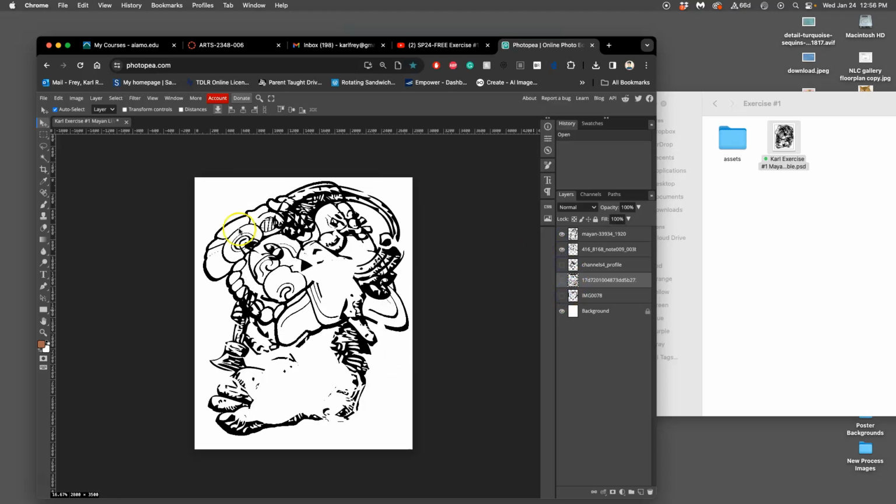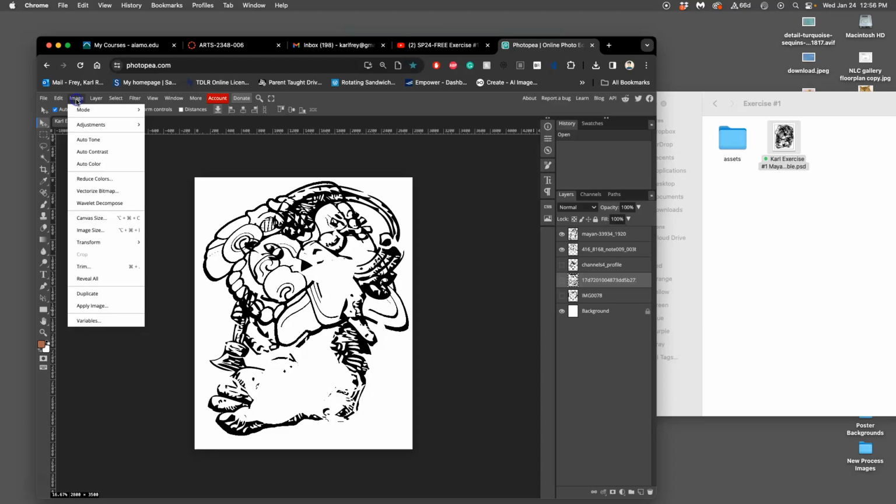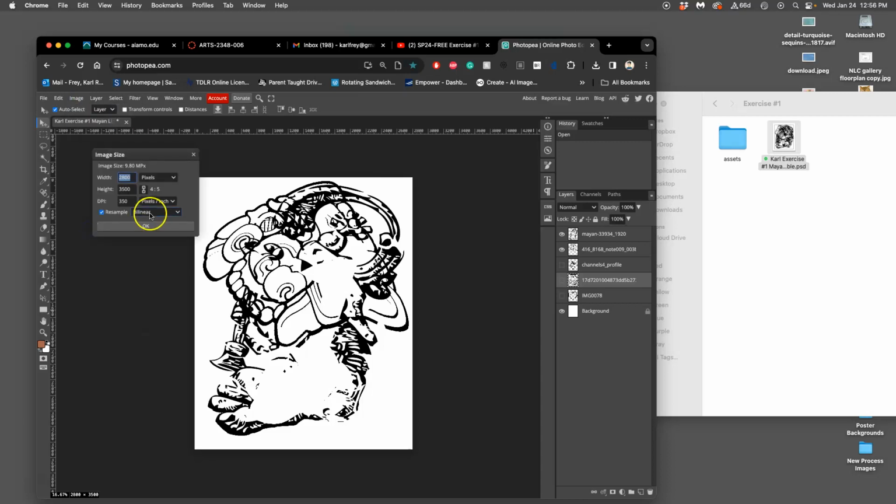The first basic was to be working at the right resolution to start with. So we can always check that. Always good to check it when you start your project again in a new class period. Go to image, image size. And we want this to be in inches for height and width. We want it to be at least 8 by 10 inches. Anything bigger than 8 by 10 inches is fine, as long as it's not obscene.